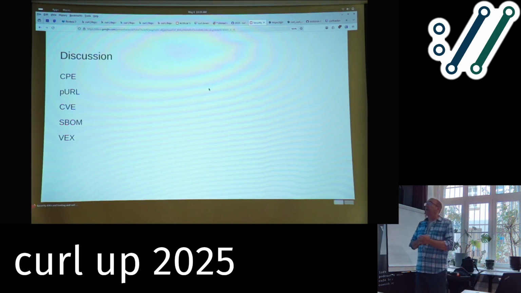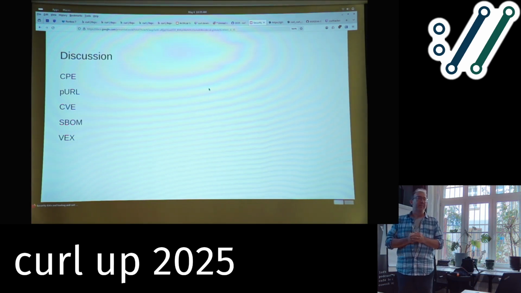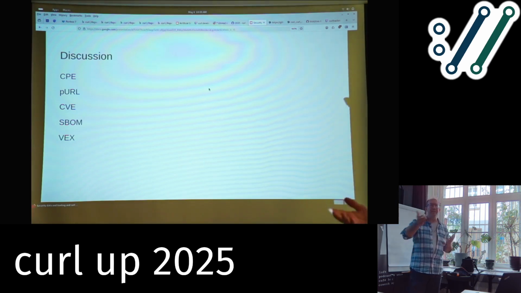So there are other standards, yeah, but I don't think they're worth discussing unless people think of one and want to talk about it. I can tell you why we shouldn't do it. There are other specifications like security.txt, a well-known URI that might be nice to have on the website. We do. Oh, well, there you go.